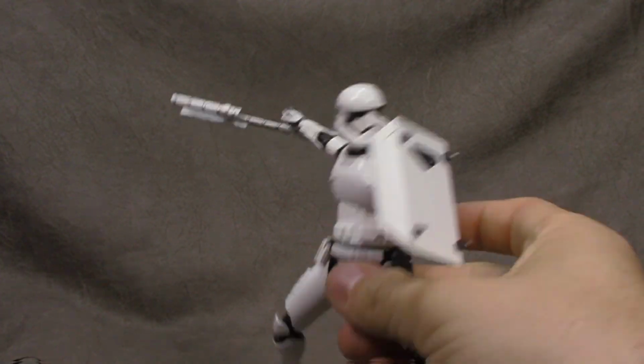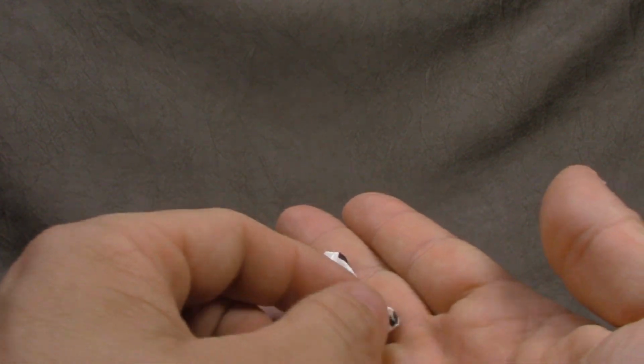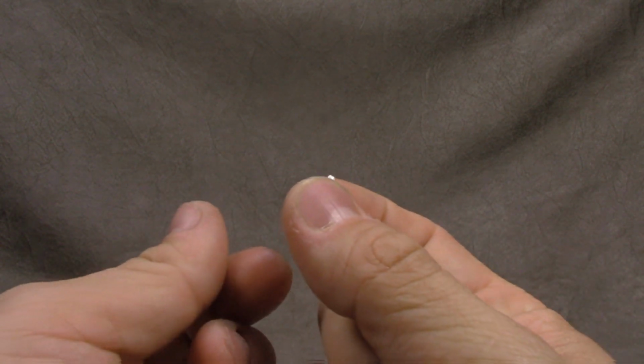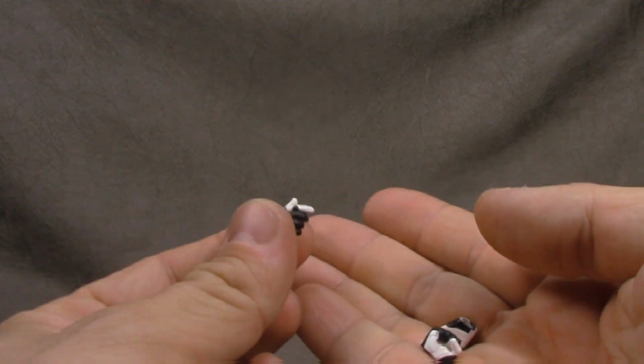But all in all there. Now this fella also comes with a fair amount of accessories. We're going to talk about the ones that are not on him now. And that's namely these hands, which are 2 fist hands, a trigger finger hand, I guess, or a holding hand. Like he could be holding the Riot Baton across his body, but you could also use it as a trigger hand. And then the opposite hand doing the same thing. Now I don't think most people are going to be using those because most people are going to be using the Riot Baton, which is done really well.